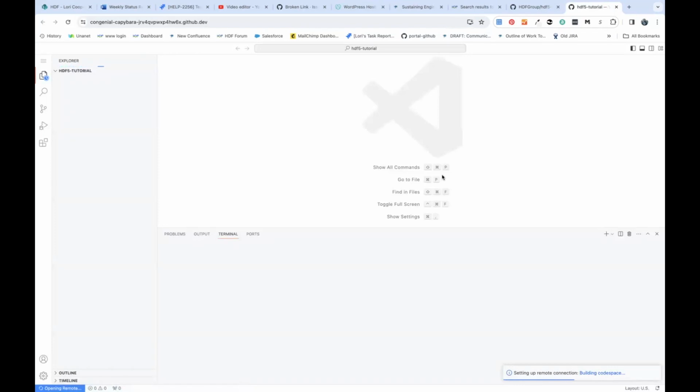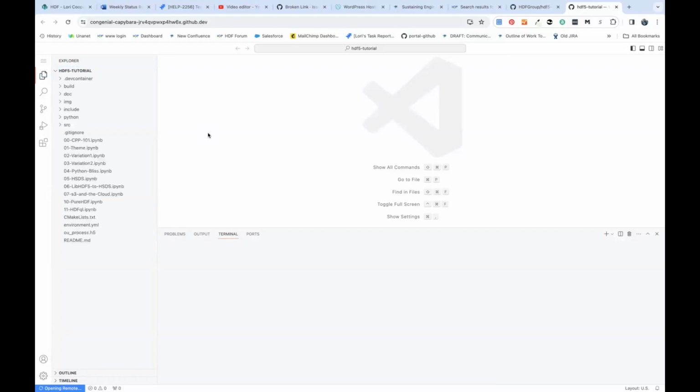This will take about 15, 20 seconds to set up, and you'll see on the left over here all of the files, including the Jupyter notebooks that we'll be going through today. Let's see, while that loads, the first one we'll be going through is going to cover HSDS, the Highly Scalable Data Service.